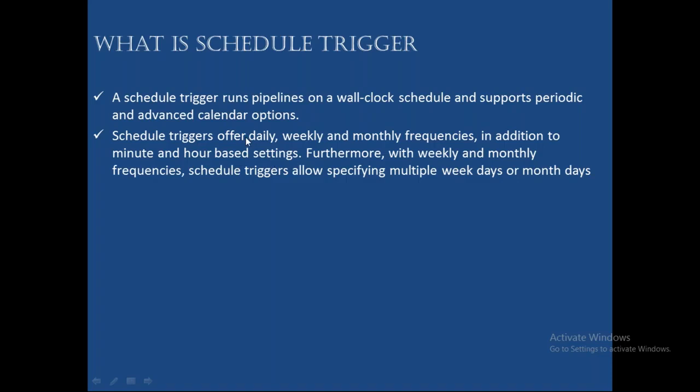Do you want to run in the morning at 6 o'clock, again at 12 o'clock, again at 3 o'clock, again at 4 o'clock, whatever timings you want, those are just the timings you need to mention in a day. Daily, you want to run a pipeline. In a daily schedule, how many times you want to execute and what timings you want to execute, those timings you need to put.